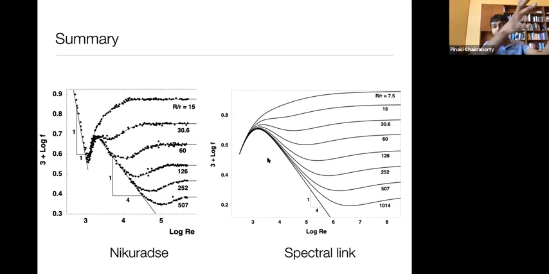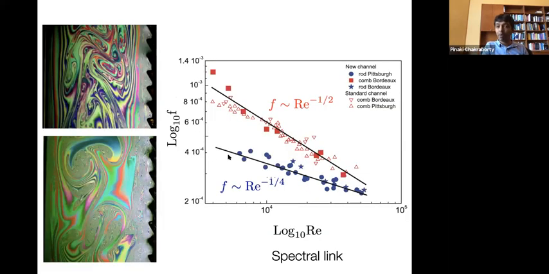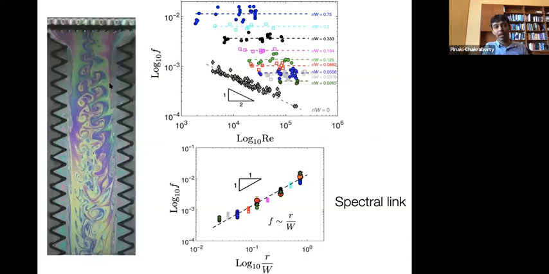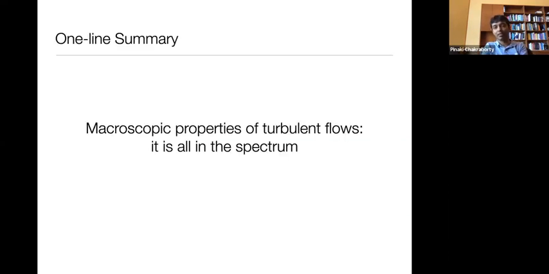Then from the known, we jumped into the unknown, and started to explore completely new frictional scaling laws by exploring two-dimensional flows, by modulating the energy spectrum. By modulating the energy spectrum on a smooth wall flow, we derived two distinct power laws for the frictional scaling, and the exponent of the power law is purely set by the spectral exponent that governs the flow. Finally, we looked at rough flow and an entropy cascade in a rough flow, and we found a new power law for the Strickler regime. If I have to summarize all of this in a single sentence, macroscopic properties of turbulent flows, like turbulent friction, are intimately tied to the spectrum. That's the core idea.